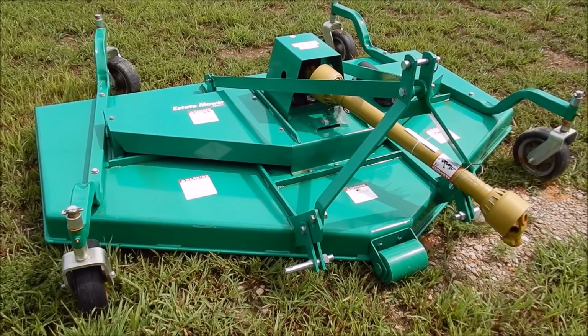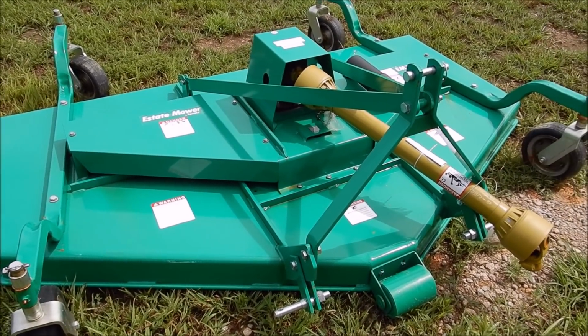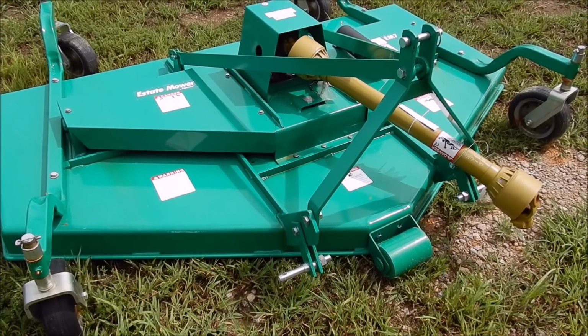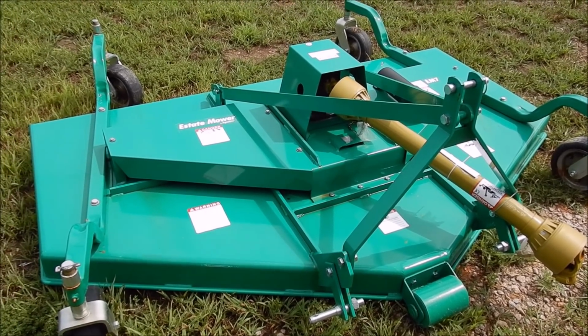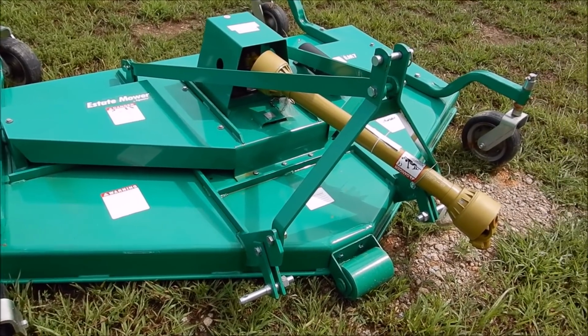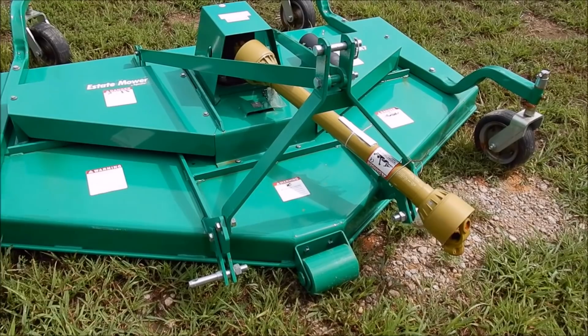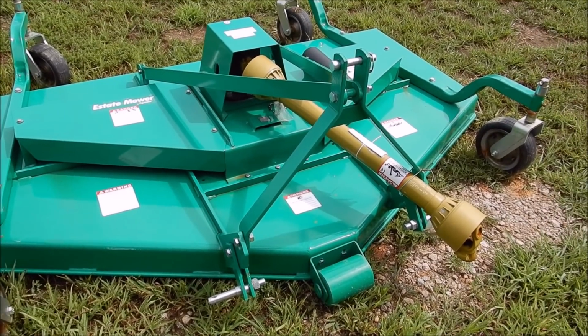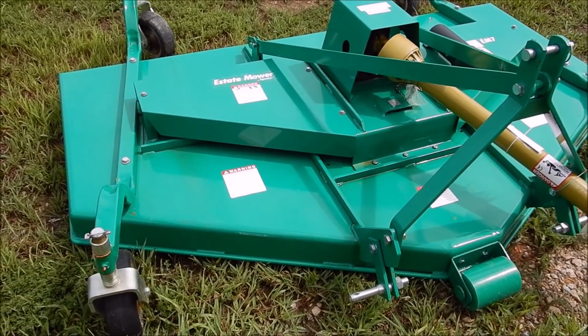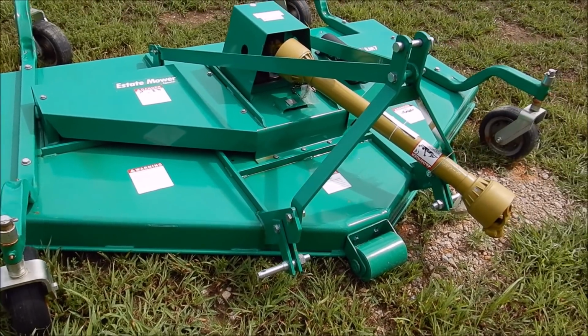So I ended up going with what's called an AgMate. It's an estate mower. They sell them in Agri Supply. It was about half the price of everything else. I figured, well, hell, I'll give it a try. It comes with a year warranty. If I break, crack, or rip off anything, they'll fix it or replace it. So I figured that was good enough. I'm gonna break it. I'll break it within that.